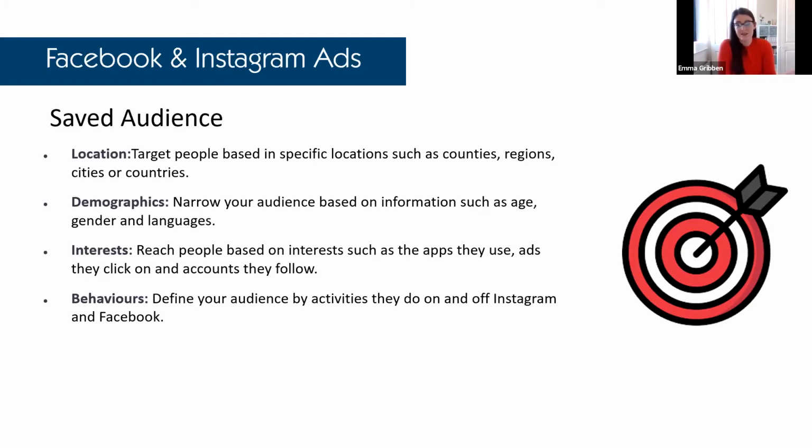So if it was a new business, a new brand, a new product, having a saved audience is really powerful because you can get your brand in front of new people. Now, the other thing is with a new business, you probably don't have a lot of Facebook pixel data, and you probably don't have a lot of Facebook and Instagram account data to work off to build a custom audience. So for the most part, you'd be relying on your saved audience. It's definitely not like your poor cousin or anything like that. But this is where, if you've got your persona done, you'll really get to grips with your saved audience, because you'll have a very clear idea of who you want to target.